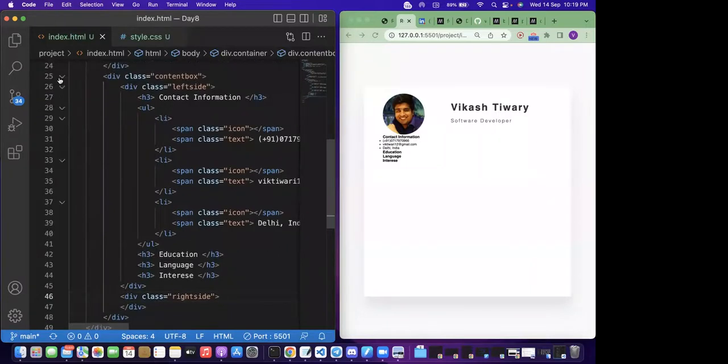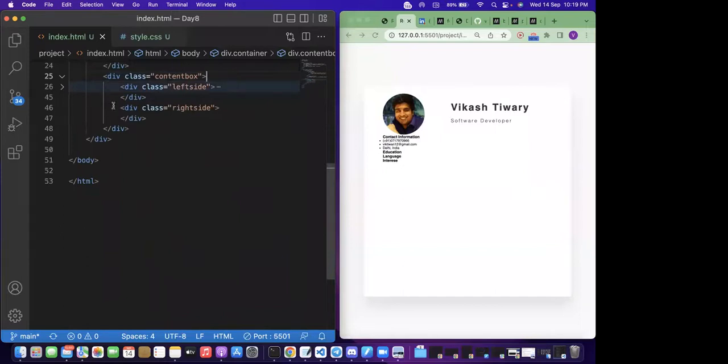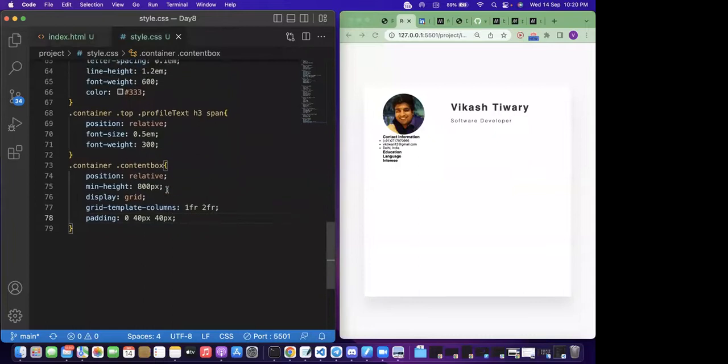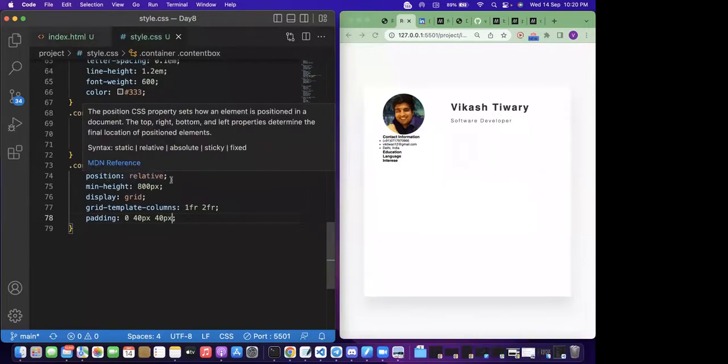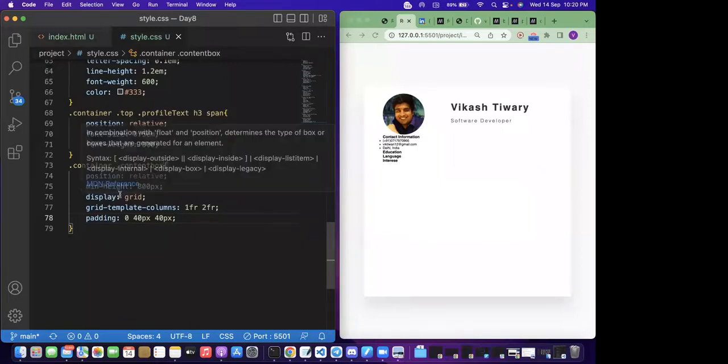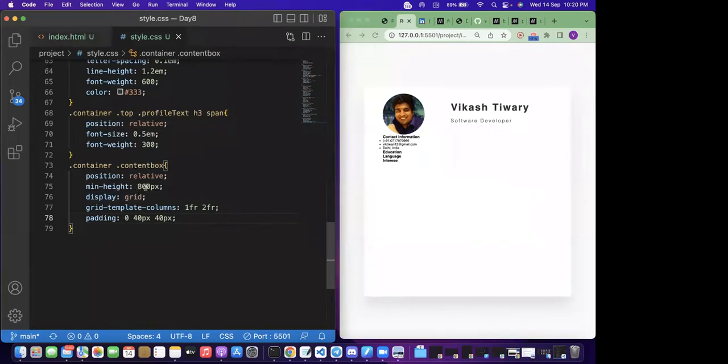See, let's say this is the container box. Here is the left side and the right side. In the container box, I have two things. So right now I'm applying all the CSS to this content box only. I put the position to be relative so that it will just adjust itself with the parent element. Then I put a minimum height of maybe 800, or I can say maybe 500 also I can keep for now.